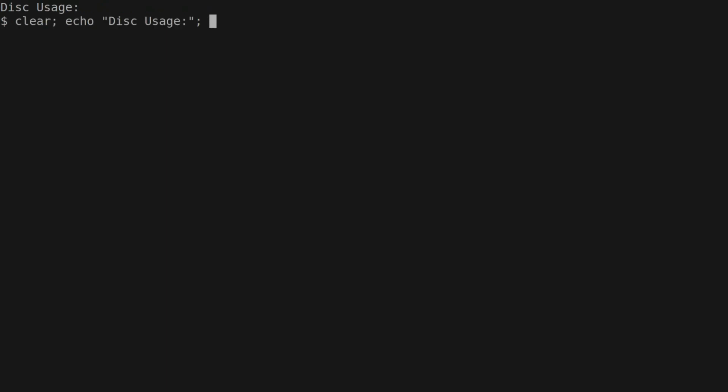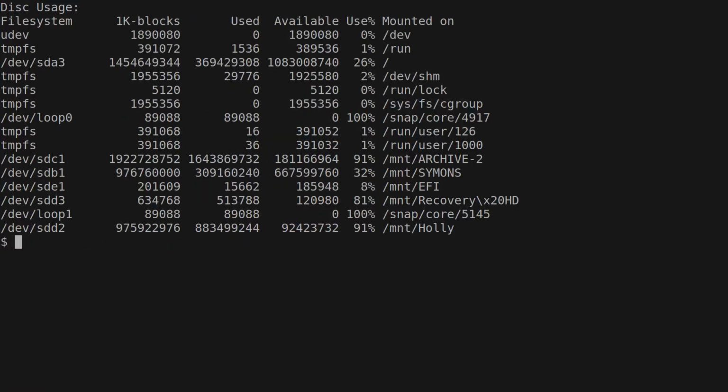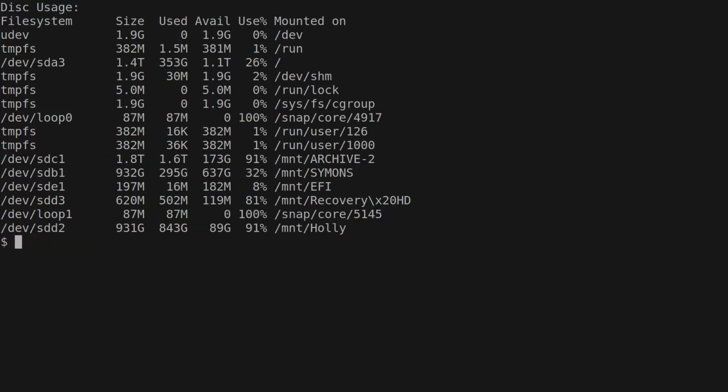We can use a command called df for disk free, and we specify -h to say that we want it in human readable units, because otherwise we'll get it all in bytes, which is also useful but less human readable. So let's have the units. Now, this is my home server box. I've got a few drives attached to it, and I generally want to keep an eye on these drives, so that I know when I need to start shuffling things around or add more drives.